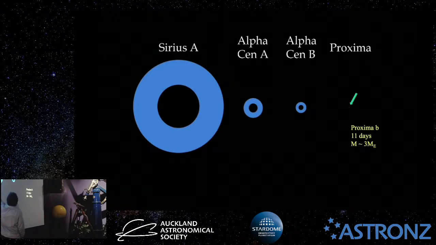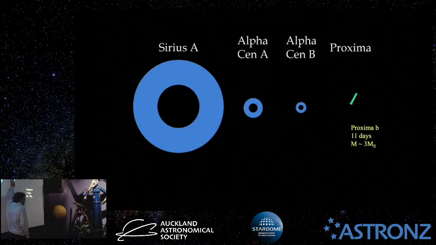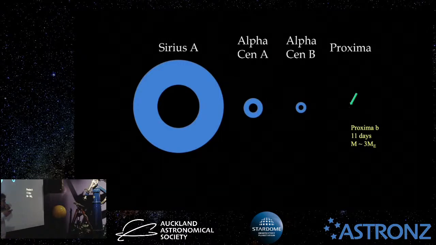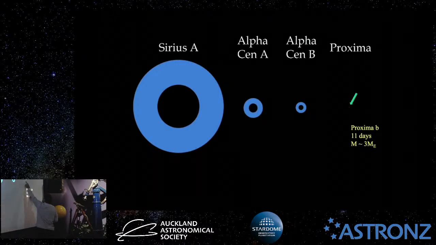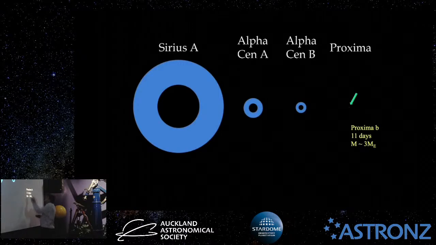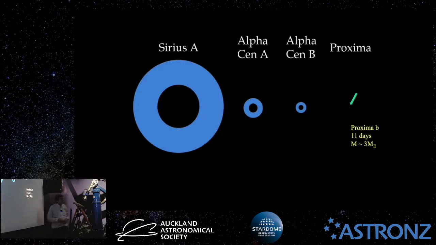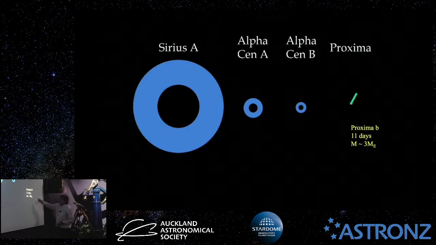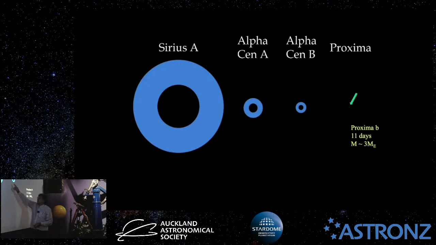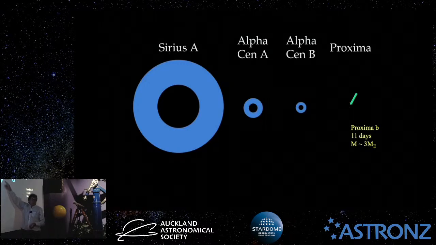Here's Alpha Cen. And the size of this donut here is the size of this habitable zone, between about half and twice the insulation that the Earth has. That's essentially between Venus and Mars insulation. And so the habitable zone of the Earth is somewhere in here. And in here is Proxima. You can't see that donut very well, but that's to show you how close and how tiny the habitable zones are around the low mass stars. They're really, really close. And so you have an 11-day period, while here we have 365 days to be in the habitable zone that the Earth is.